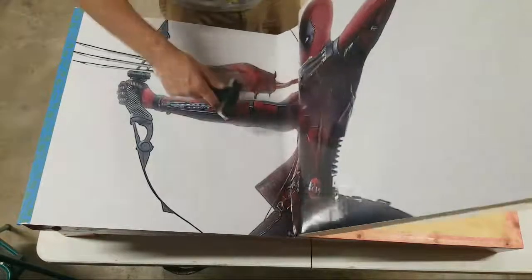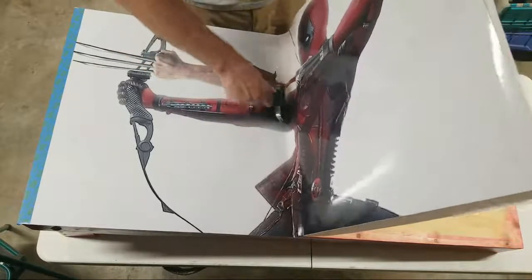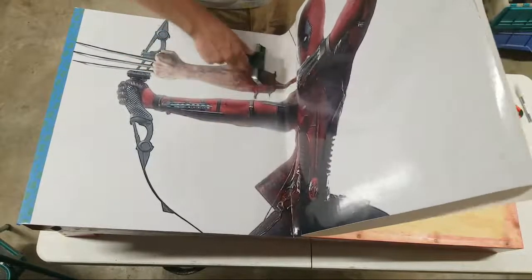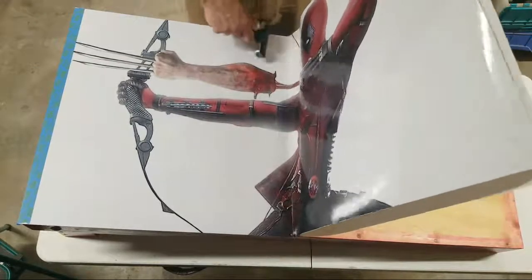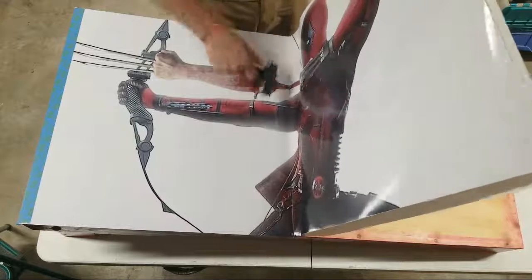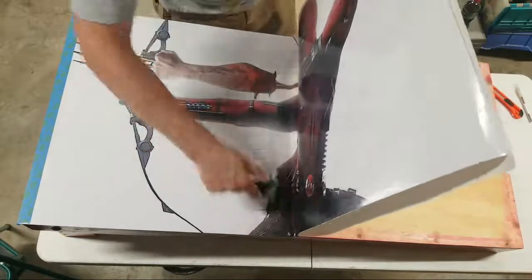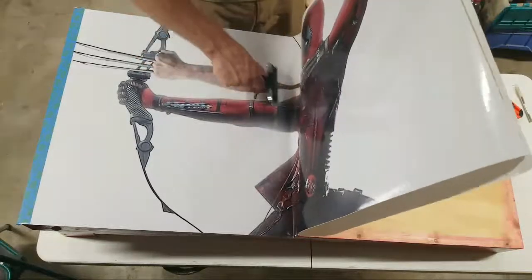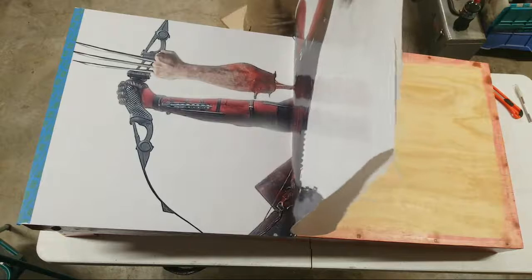Coming a lot too far down there. Gotta go back to holding it up. When you know you got a method that works, don't deviate from it like I just did. I was holding it up and then I tried to just relax it over my arm like a butler holding a towel. And it potentially could have messed me up pretty good right there. I just caught myself in time.